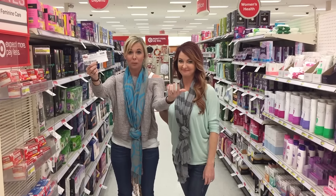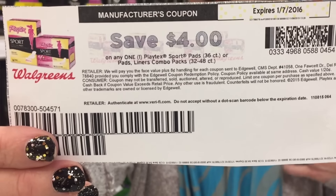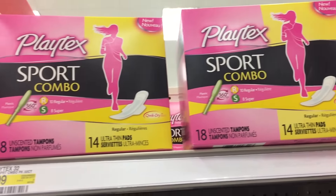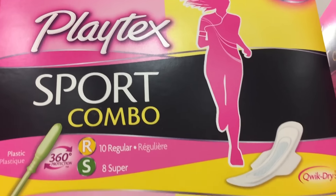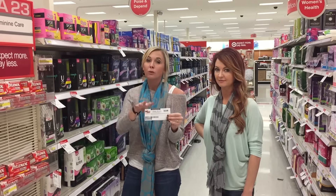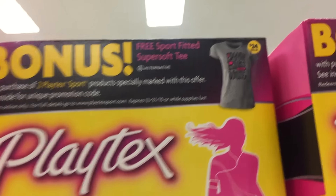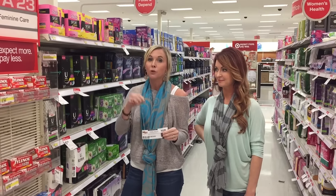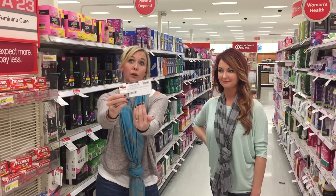This coupon is all about Playtex — it's a $4 off one coupon. It's valid on Playtex Sports pads 36-count, or pad and liner combo packs that are 32 to 48 count. This coupon makes for a great deal at various stores. Here at Target the regular price for the combo packs is $6.99, but this coupon will make them just $2.99. There's also a promo on select packages for a free sport fitted super soft Playtex tee — they actually look really cute. If you buy two packs and use two coupons, you may qualify for the tee. It's a really good deal — print this baby. You don't have to use it at Target, just print the coupon and get your Playtex.